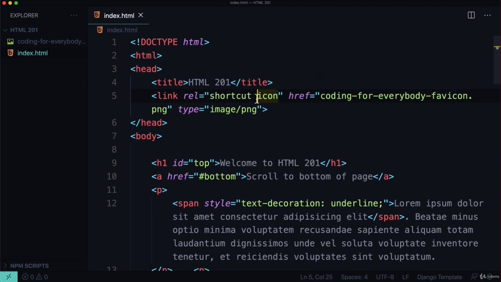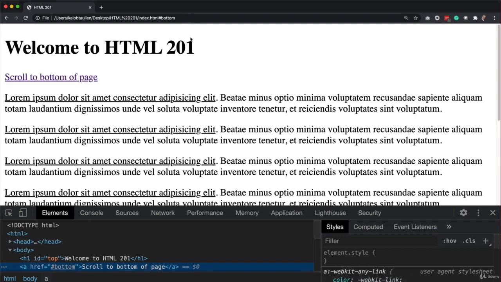Let's go ahead and save this. And let's refresh this page. And you can see that favicon now showed up. Now, if you're using another browser and it does not show up, that could be because of one of two reasons. There's a typo, and you haven't actually added the image properly. I'll show you how to debug that in just a second.